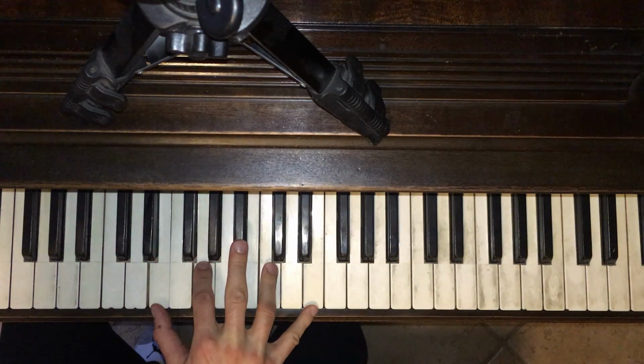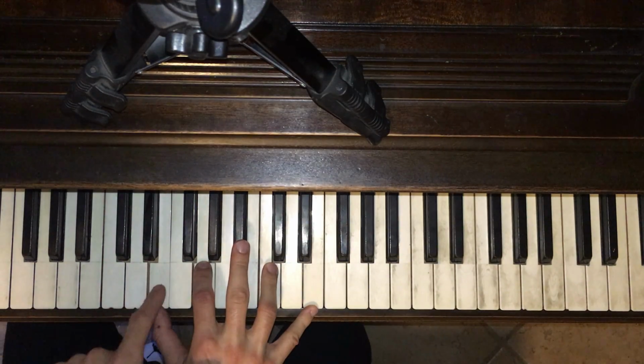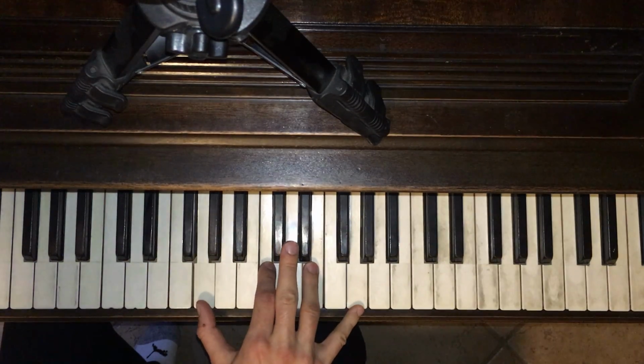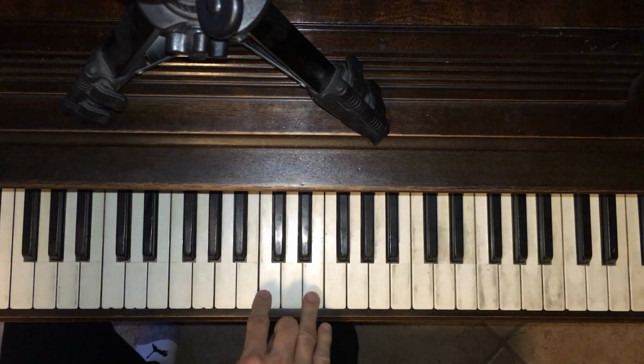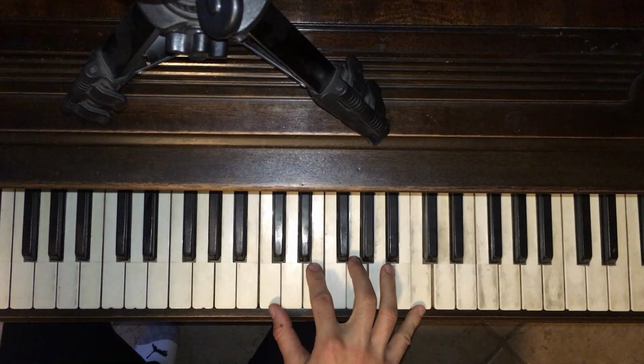1, 2, 4, 5. All it is, the note here is just going to be repeating. So the next note I'm going to take off the E, and the next note is going to be a G up here. Again, 1, 2, 4, 5. You're going to notice there's a bigger gap between these two and then shorter here. And then it repeats.